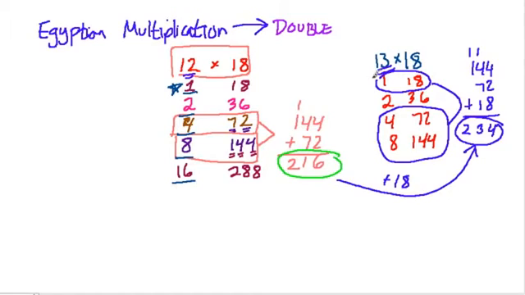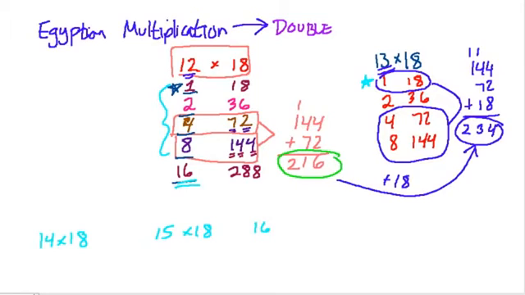So with this method, we start with 1 and we keep doubling until what? Well, notice we didn't need the 16 here, and we wouldn't need it for 14 times 18. With that, we would just do 8 plus 4 for 12 plus 2 more. We wouldn't need it for 15 because we could add all of these, right? To find 15 times 18, I could add 8 and 4 and 2 and 1. But I would need it for 16.